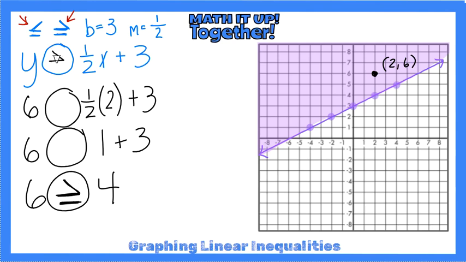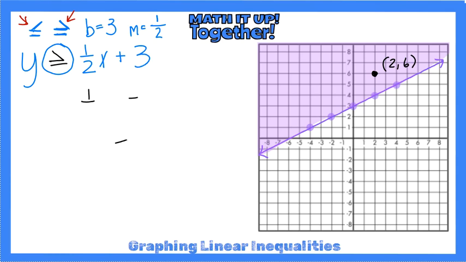So that is the symbol I will use in my inequality because plugging the point told me that that is the correct symbol. Now we could have used a different point. This will work with any graphed point. So let's pick up another one just to try it again. Let's this time try -4, +4. So let's try this test point. And again, any one of these will tell you what the symbol needs to be.